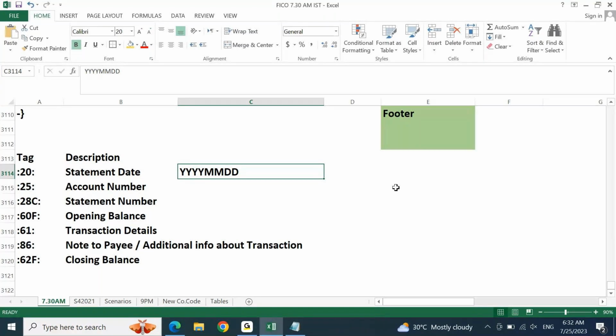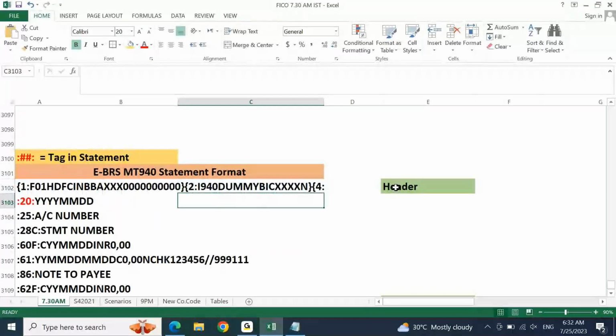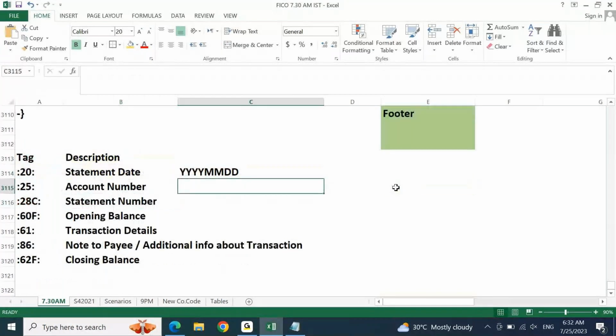Next one, the statement number. This is numeric. For example, it may be 100, or it can be 100/1.